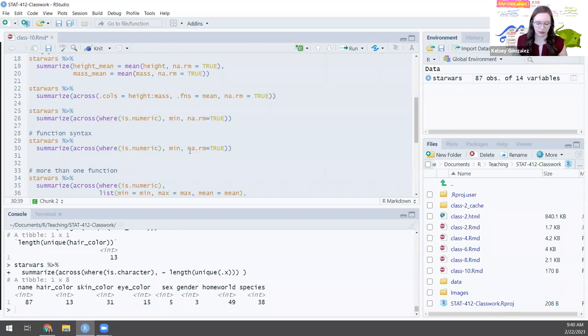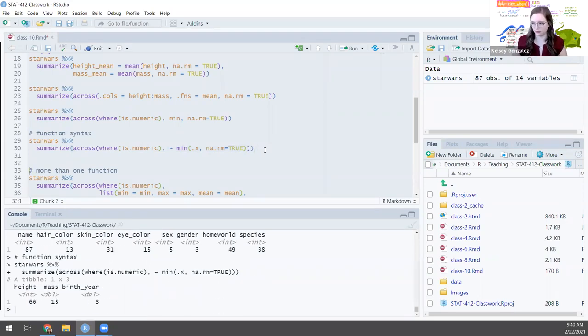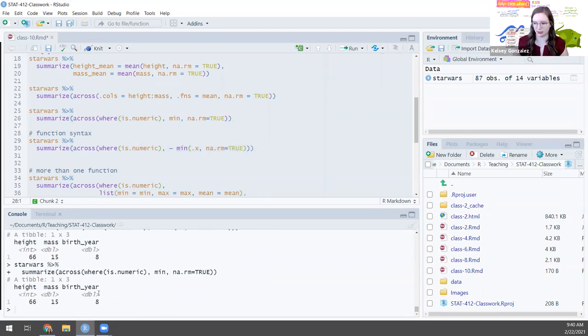So in our case here, we would do a tilde, and we would say min dot x, because remember, that's how we apply it to those columns. And then here we could give a comma, and then NA remove equals true, because we can now apply it within that function syntax, and then close out the parentheses. So we've got min dot x, NA remove equals true, within the across parentheses within summarize. And you'll see here the output's the exact same.